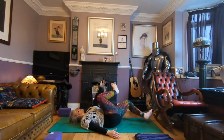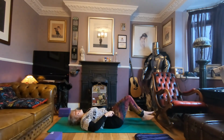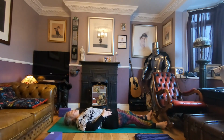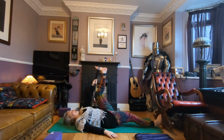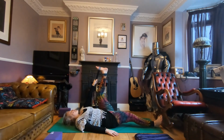Come back to center. Bring the knees into the chest. And just stretch out your legs and notice how one side feels different from the other. One leg, your right leg, might even feel longer than your left leg. Swap sides. So strap around the left foot, holding with the left hand as high as you can and allowing that right leg to stretch out. Bring your focus inwards and breathe.